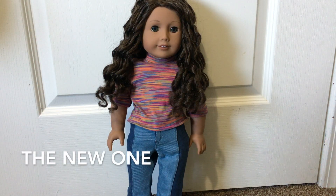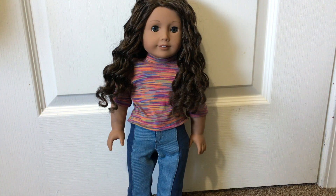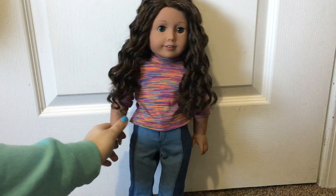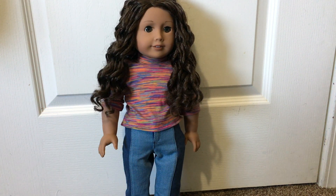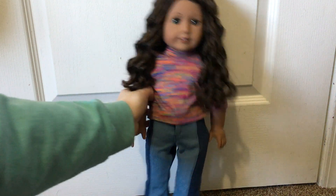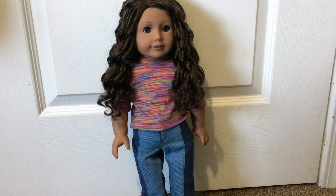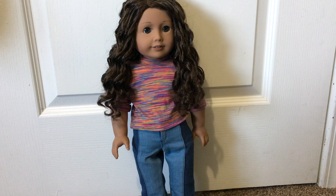The last type of doll is the newest one. This is the one that you got most recently and you're literally obsessed with them because they're brand new and probably really nice. Their vinyl is still really matte and smooth — it doesn't have any shine marks or anything. Their hair is in really good condition and they've got that good new doll smell. You just pick them up and look at them like, 'Oh my gosh, I have a new doll. I can't believe I have this doll,' and it just makes you really really happy. Then you get another new doll and they get replaced and degraded to one of the other categories I mentioned.